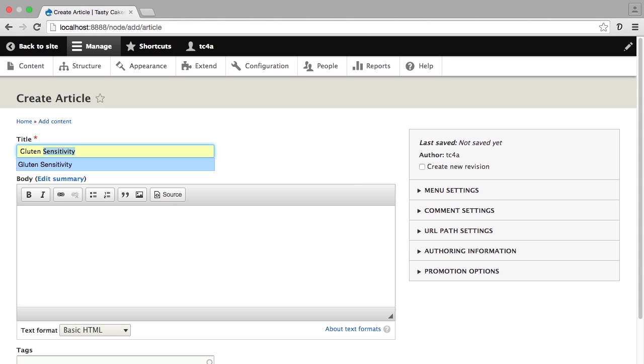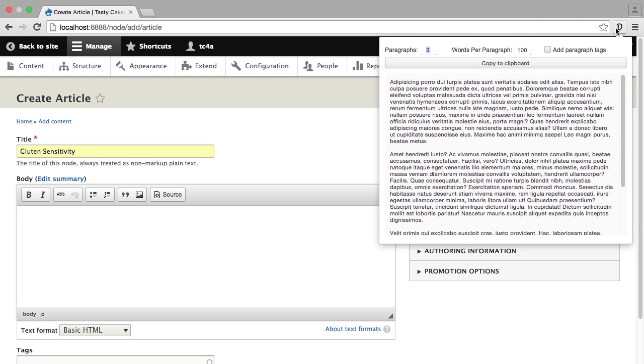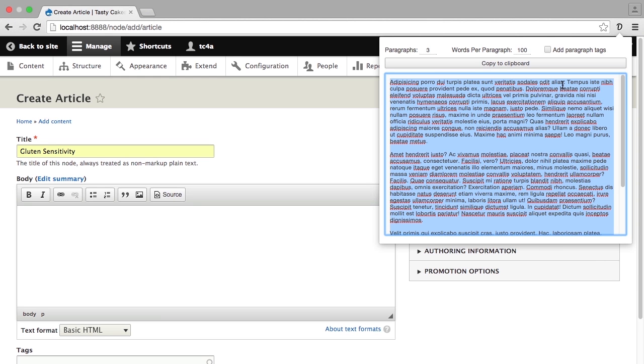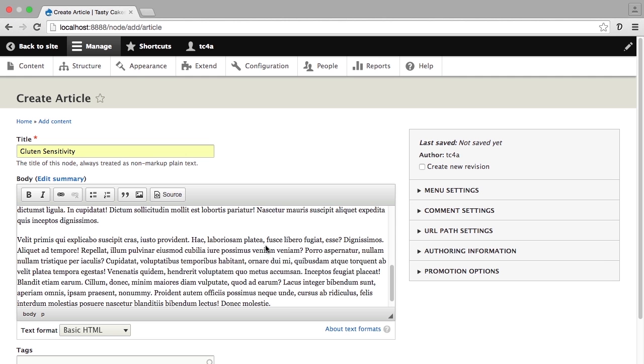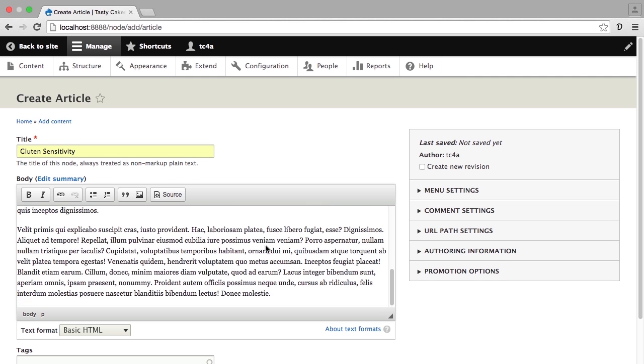And then we're going to add some dummy text or lorem ipsum in order to fill out the body and see how this page looks. I'm using an add-on for Google Chrome called Dummy Text, and I'm going to go over to that now. And it will create a bunch of paragraphs of generic pseudo-Latin text that can be used to see how the content will look. I'm going to drop that into my body field. We're just doing the very basics here.